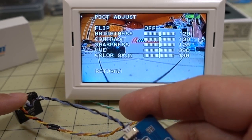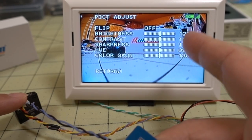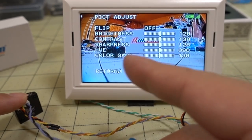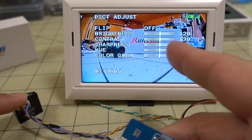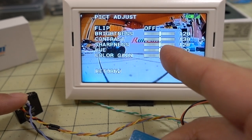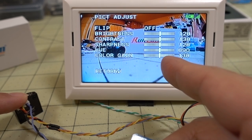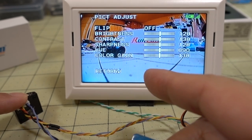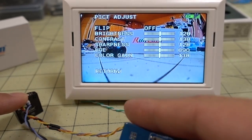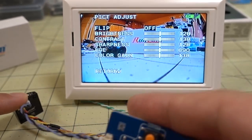and you have your normal typical picture adjustment here. Again, all my reviews are standard stock settings. I haven't changed any of these. Of course, if you're looking for different settings or the best settings, that's really going to depend on you and what you like. You perhaps want to reduce sharpness. Some people don't like too much sharpness. Just slide that down. Not that difficult to do. And you can just do that, obviously, with the joystick like this.